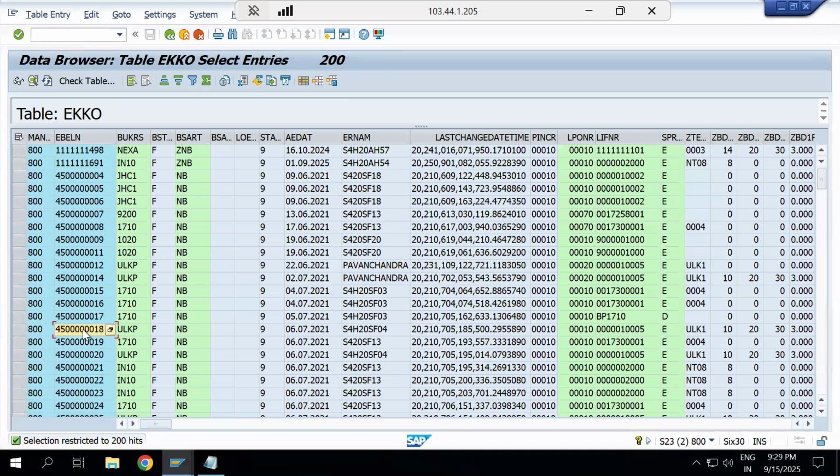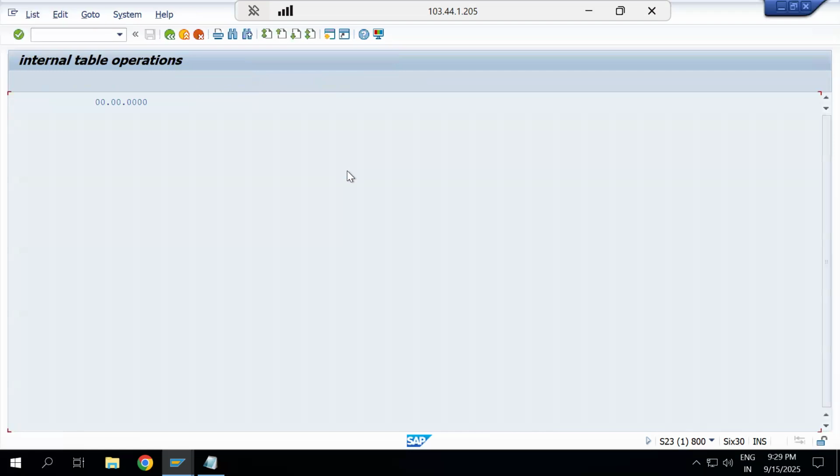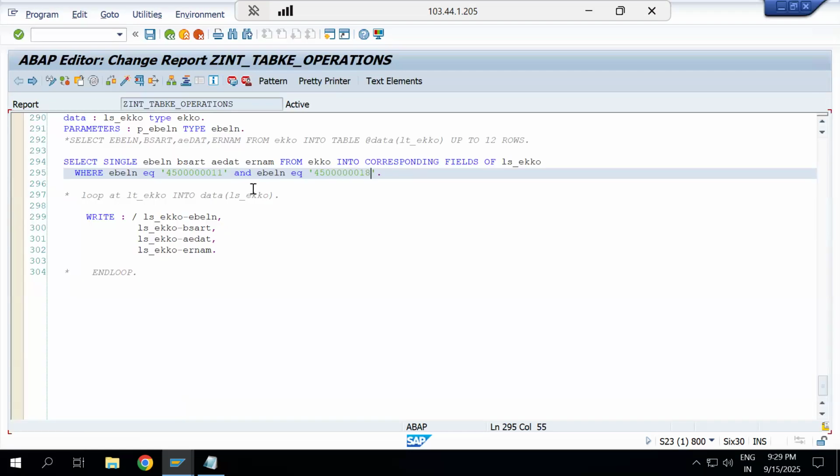And if I give the correct values with the AND operator, for example, replacing with the same value, let me check. Why is it not coming? Do you know that?